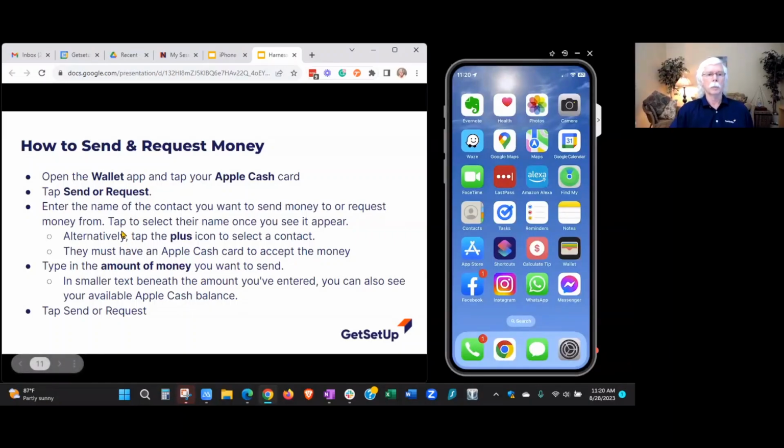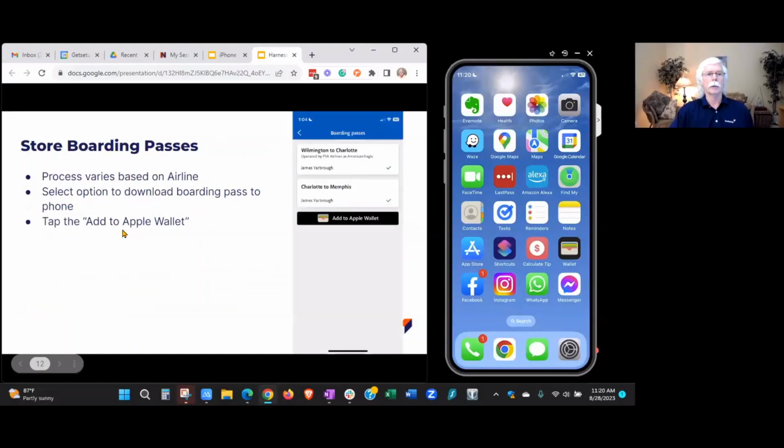And I've done all that already. The last thing I'll talk about, then we've got time for a couple of questions, is storing your boarding passes. This does vary depending on airline and process, but every time I've done it, I use American Air almost exclusively, at the American Air website, when I've finished getting my ticket, it'll have a link to download boarding passes to your phone. After you get your boarding passes, you can either print or download to your phone.